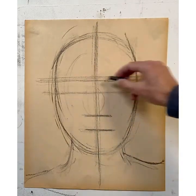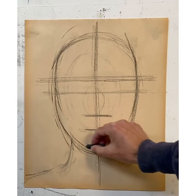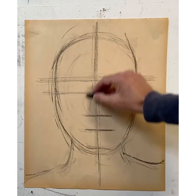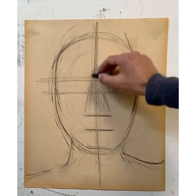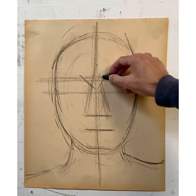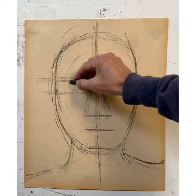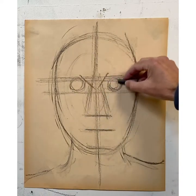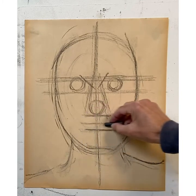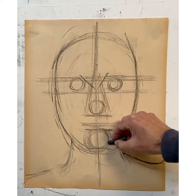At all costs, don't just start drawing the eyes and the nose. You really want to find all your proportions right off the bat. Then you'll have an approximation for where the bottom of the chin line is. After that, you want to start doing planar deconstruction — the planes and structure of the face. I'm just starting to take out where I think the facial components are, treating everything as big shapes, not getting carried away with any detail whatsoever. If my proportions are not right and I start doing detail, it won't matter — it'll defeat the whole purpose of trying to find the face.